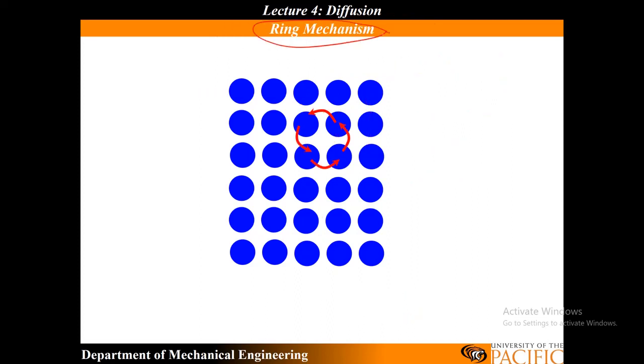There was another mechanism. The secondly common mechanism was this ring mechanism. Actually, it makes a little bit more sense. So, there was this kind of collective type of motion. So, this is actually easier, right? So, instead of one atom hopping over or under, switching places here directly, there's this cooperative motion. So, it's like a three, a four-step mechanism. So, this atom goes here. This atom goes here. This atom goes here. And, it's a little bit easier. Again, it's going to take a little bit less energy to move across it. But, again, look at this plane. What's the flux of atoms across the plane?